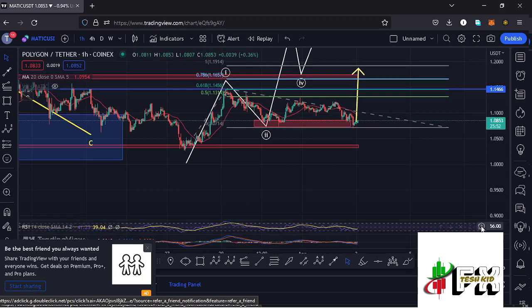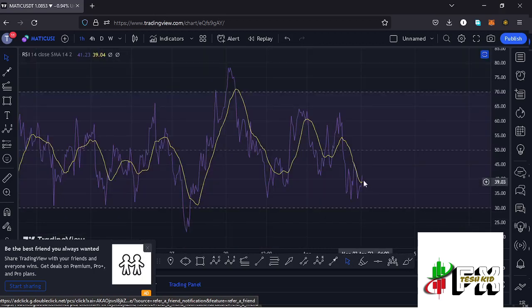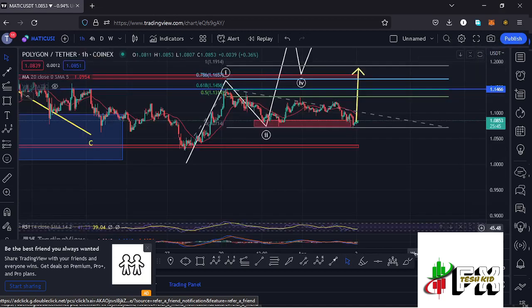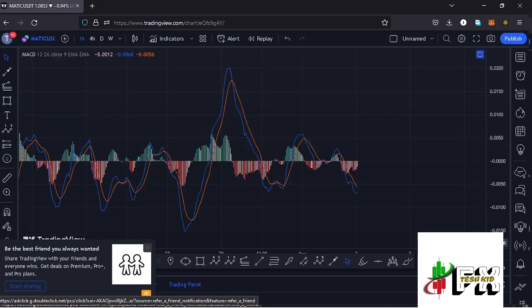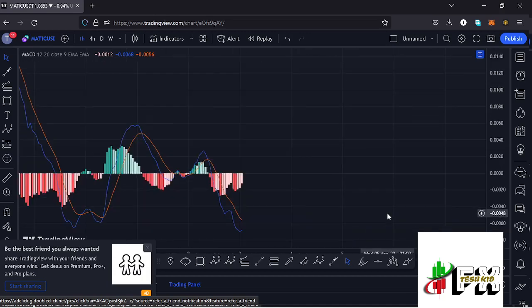And also taking a look at the indicators here, on the RSI we are trading at around the 40 mark, meaning we have massive room for us to fully support higher prices. Also taking a look at the MACD, we have been able to print a bearish cross, though we are seeing a bit of a decrease in the selling momentum, suggesting that soon we might be able to print a bullish cross. So let's be patient and see how that plays out, and I'll be keeping you updated.